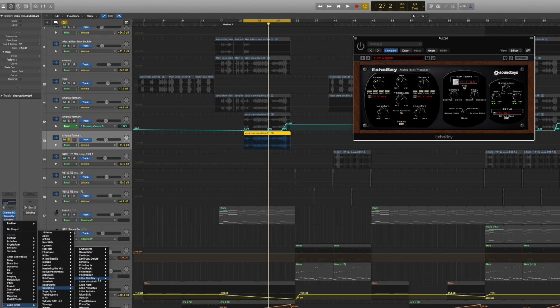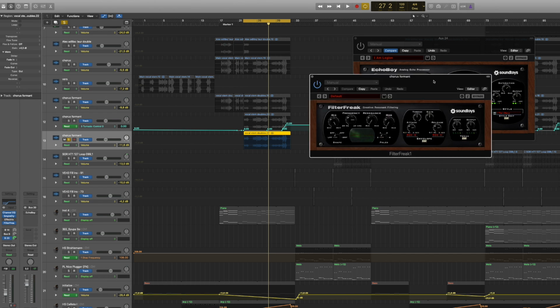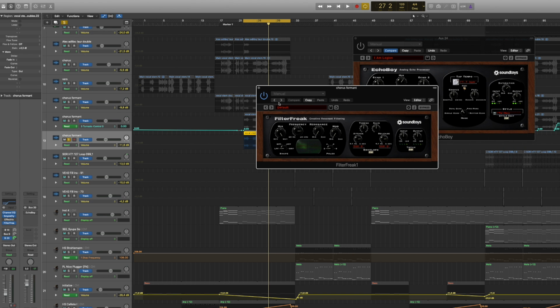And it's really nice, you've got this little graph at the bottom that shows you where the sound is actually going to. You can reverse it, let it go from left to right, from right to left, from the middle to the side. Everything is possible with this kind of thing. And then there's a lot of other stuff that I also love to use. The Filter Freak is, yeah, if it already has freak in the name, it's doing a lot of stuff.